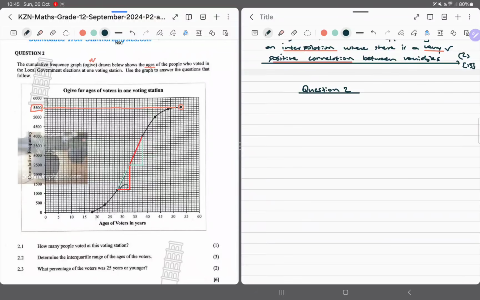Now let's look on the horizontal. It's 1, 2, 3, 4, 5. Again, here it's 1, 2, 3, 4, 5. So the x are the same, right? So this is 5, 5. But now on the vertical, what is this? This is 1, 2, 3, 4, 5, 6, 7, 8, 9, 10, 11, 12, 13. So this is 13. This one is 1, 2, 3, 4, 5, 6, 7, 8, 9, 10, 11, 12, 13, 14, 15. Can you see this one is longer?